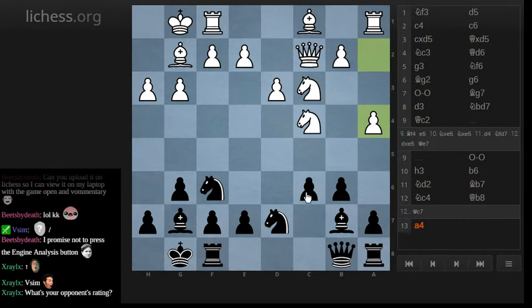So in response to a4, I say, well, okay, you're threatening to play a5 and a takes b6. I ended up playing c5. Note for a second that I could technically play a5 here, but this really weakens the b-pawn. You don't want to give yourself backward pawns like this.